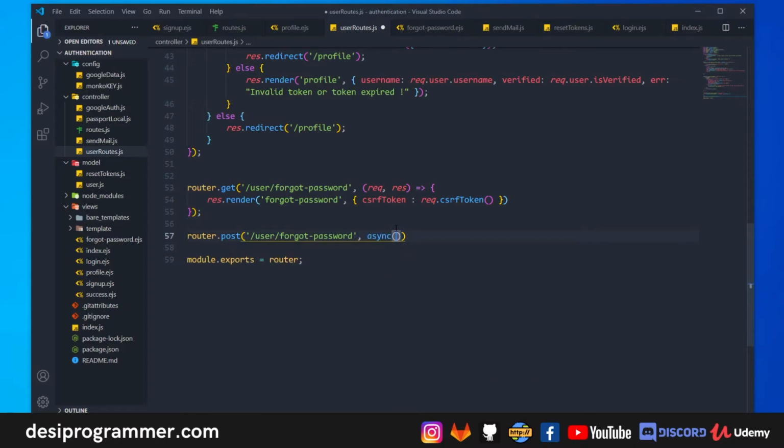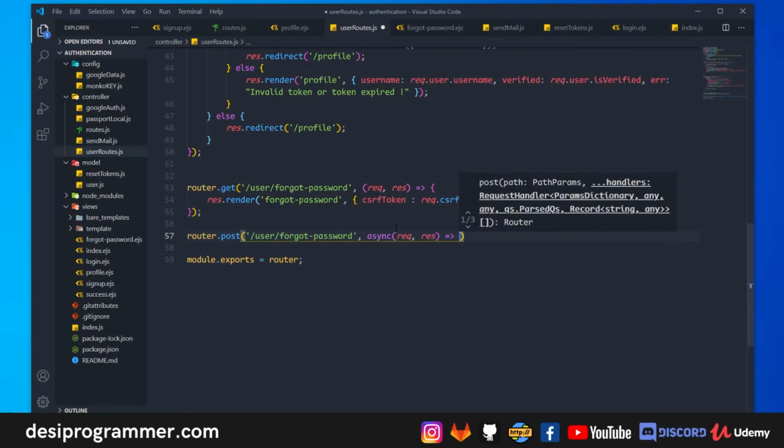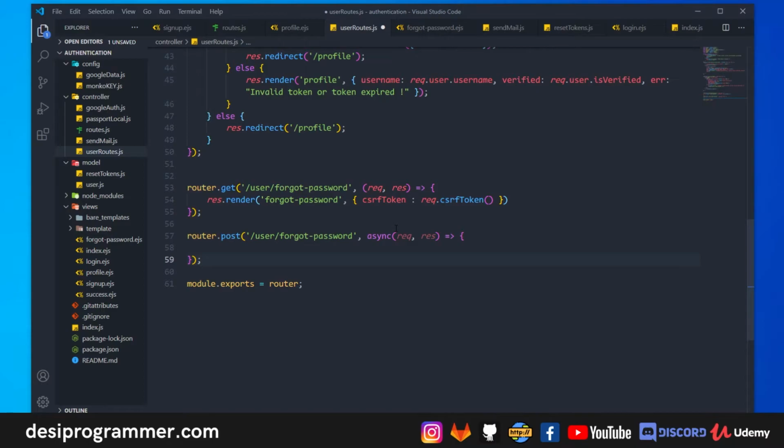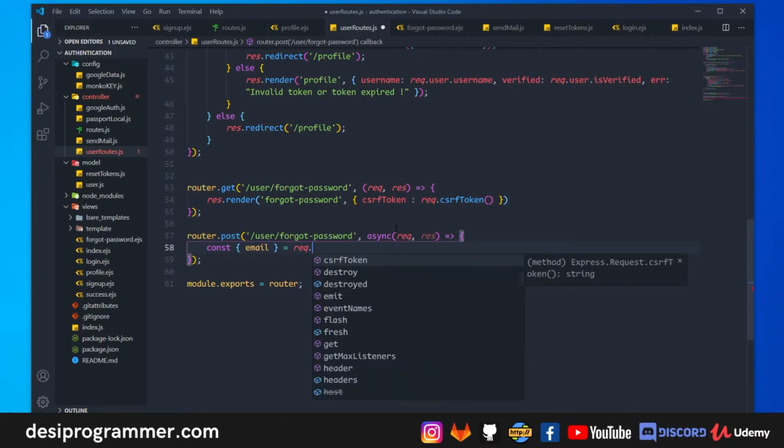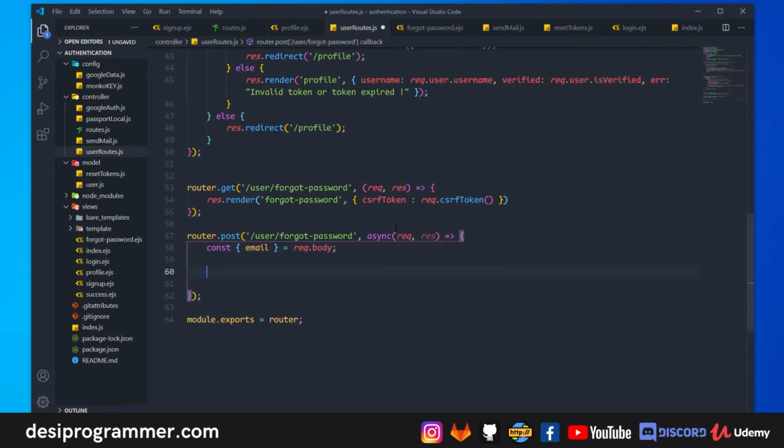This is going to be asynchronous. I'm pretty sure because I have to do a lot of operations right here. And then our process is again simple. First of all, we have to check if the user is provided from Google or not, because if the user has logged in using Google, we can't reset the password, right? He or she needs to reset their Google password. So first of all, we'll simply grab the email. I'll simply use destructuring. We'll grab the email and this will come from request.body. Once we have done that, we have to check the user. So I can say something like var userData. This data is going to come from await User.findOne.